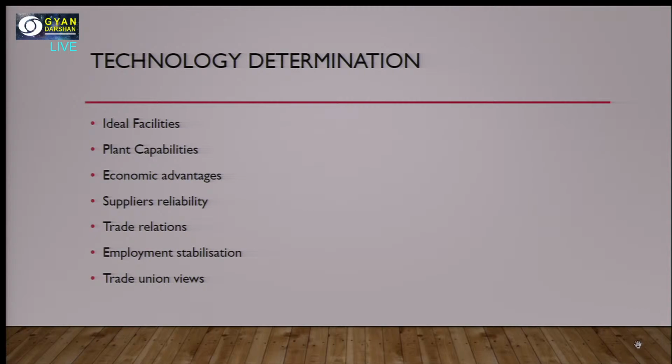Because unless you have a regular flow or regular stabilization of employment, the scenario is very stable, then the things you are planning to produce will be in a very continuous process, without any hampering, without any breaking in the supply, and things can be produced in the normal way. Trade union views are also very important for any manufacturing unit or in the service sectors also. You have to keep in mind the welfare of the persons working in your factory or firms or industries. So these aspects you need to keep in mind while evaluating the product or equipment selections. That's also a very important part.